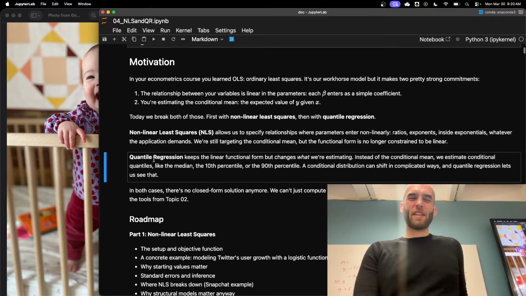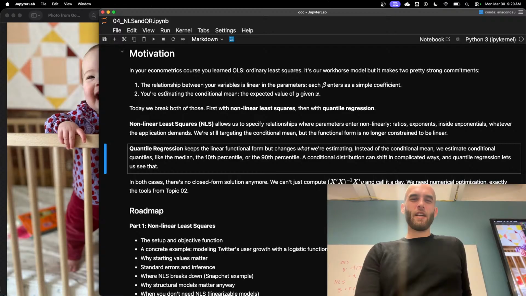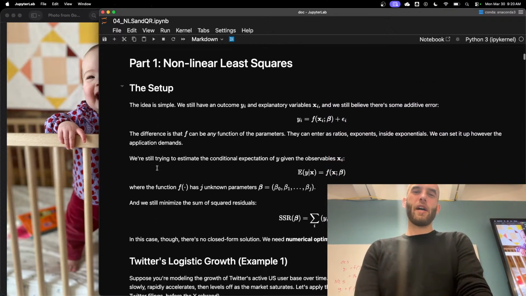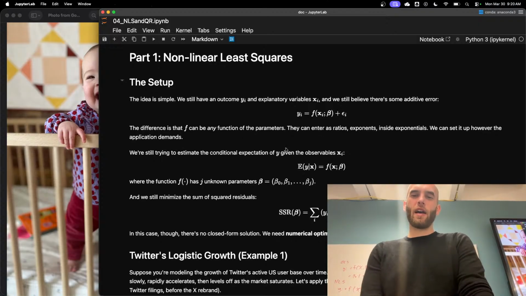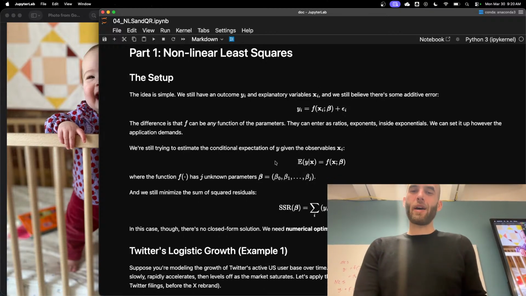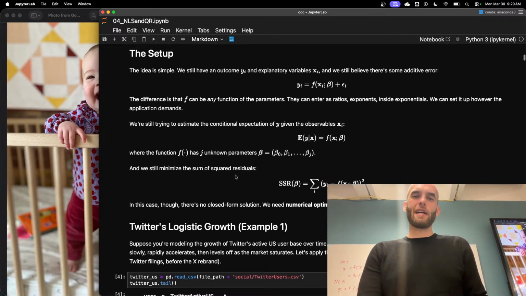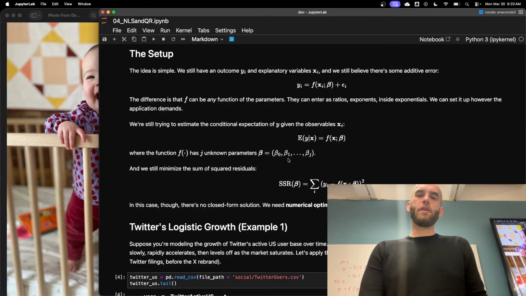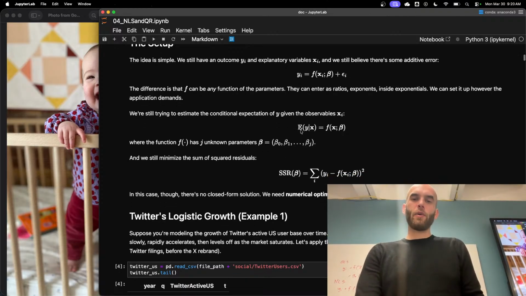Okay, so that's where we're going. What we did last time was set up nonlinear least squares. I've written a lot of this on the board already, but there's a lot more to talk about here, and we talked about this in class last time. It's one of the nice things about linearity that we can do these kinds of expectations. We just plug in the value. The expectation of y given x is just the function itself.